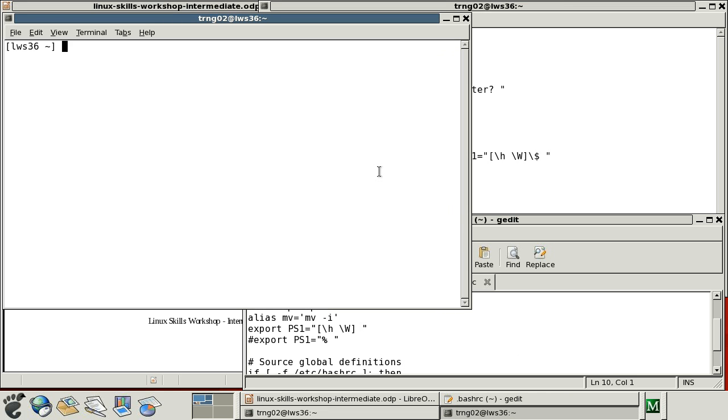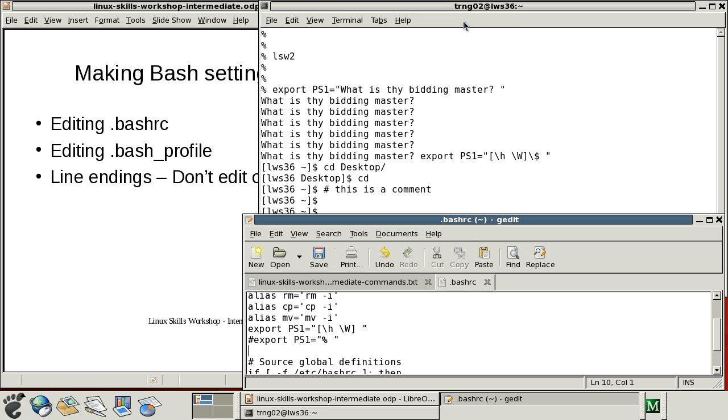A common question is, what is the difference between the bashrc and the bash_profile? Both are run on startup or on login. However, the bashrc file is run whenever you start a new command shell. For example, if you start a new terminal window, bashrc will be run automatically, whereas bash_profile would only start for new login sessions when you actually log in for the first time. It doesn't start every time. Bash_profile is not executed every time you open a command window. Only bashrc is.